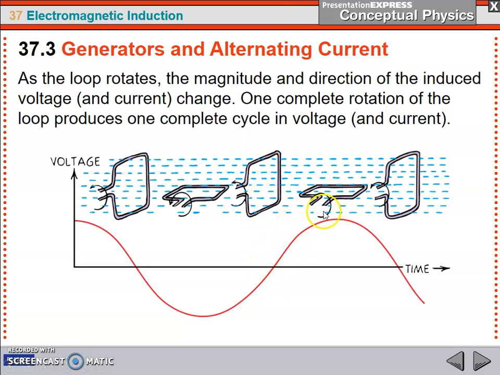And here it's at its maximum voltage, but since it's going in the opposite direction, now the voltage is in the opposite direction. So here it's a positive voltage. And then finally, it opens back up again all the way, so it's at 0 voltage. So it starts here, it goes down for a bunch of voltage, then up for a bunch of voltage, and ends here. And it's in the same position.